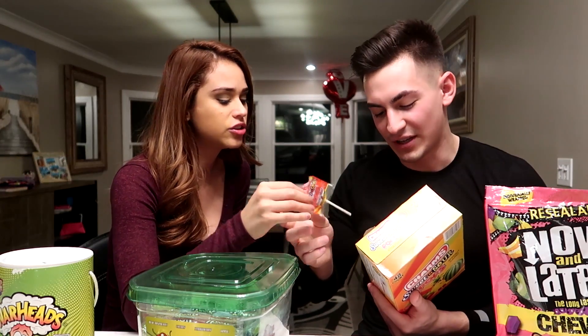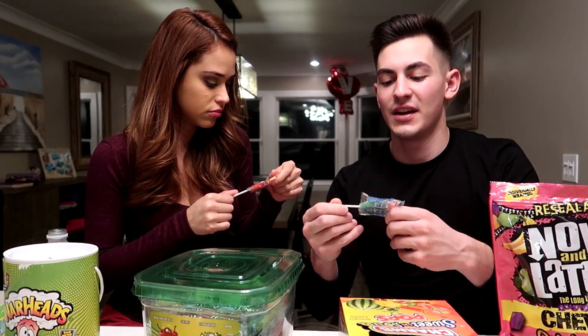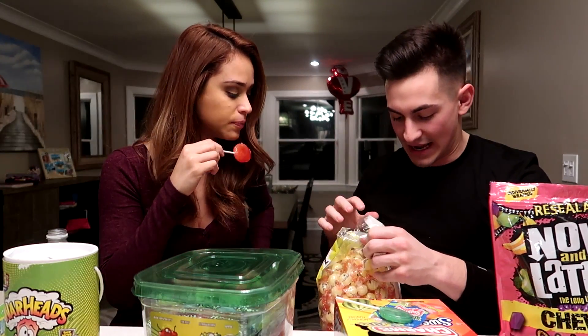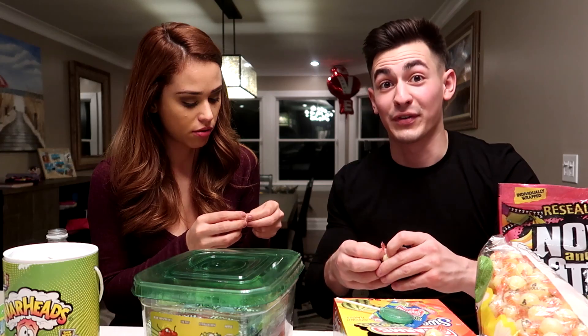We got Charms sweet and sour pops. What flavor do you want, baby? You want strawberry? Oh, that's sour lemonade. Good luck, Jeanette. We're going to try these sweet and sour pops — they're like a lollipop so you've got to suck on them a little bit. This is delicious guys. Alright, Jeanette, we've got to move on to the next candy. We got Napoleon balls — big Napoleon balls — and these look absolutely disgusting. They're spilling all over my lap. We got all these giant yellow lemon-ish balls on the table. We're going to pop one in our mouth and see how this one tastes.